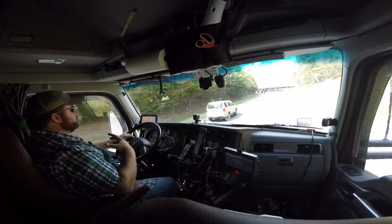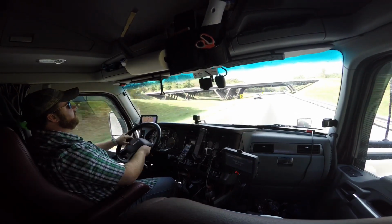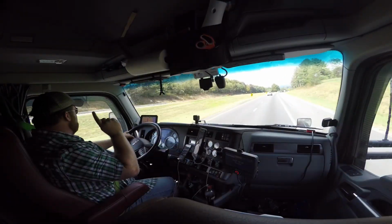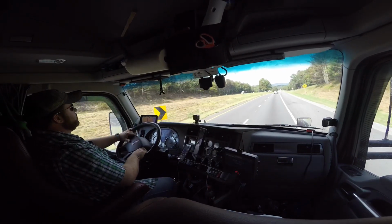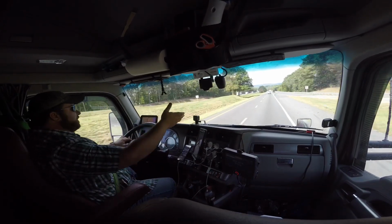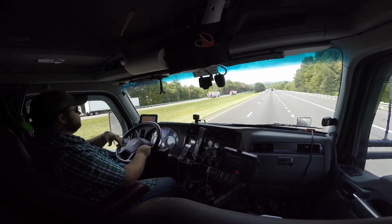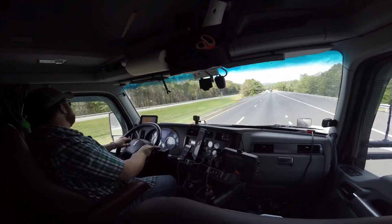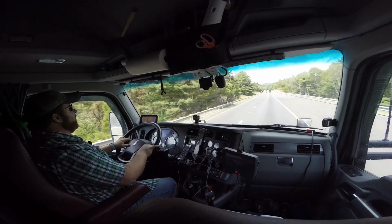There's a lot of things that are inconvenient when you drive an 18-wheeler. My number one least favorite thing about doing this job? Is it that you're away from home? Nope. Is it that you don't know where you're going to sleep every night, where your truck's going to be parked? Nope. No, it's none of the typical inconveniences. It's people that don't go the damn speed limit. Come on.